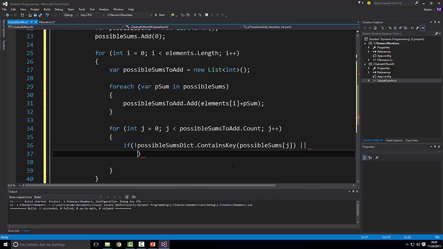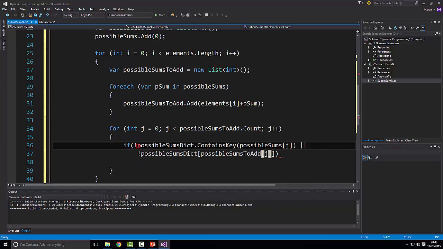Let me check if that is fine. Contains key. Let me just write it and I will try to guess what I was doing here. Maybe I think it's what you said. So possible dict of possible sums to add of j.